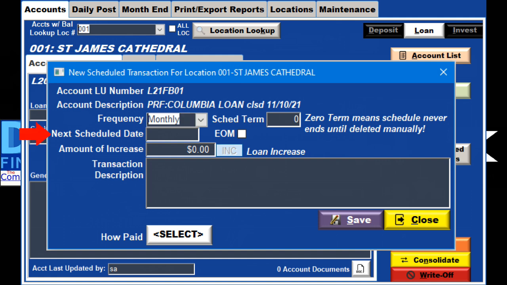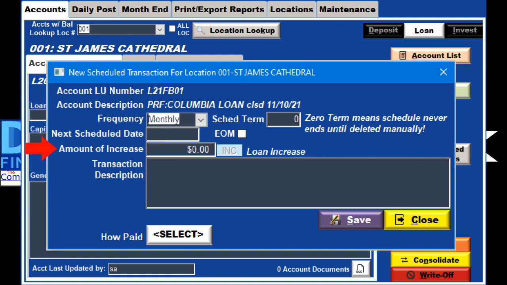The next row is the date that the next transaction is to be created for. If you enter a date with a day of 29 to 31, the EOM or end-of-month switch will turn on, which will cause the transaction for whatever that last day of the month is for the month and year in the date field. You cannot schedule a transaction for any day that might not exist in every month. Enter a positive number into the amount field.